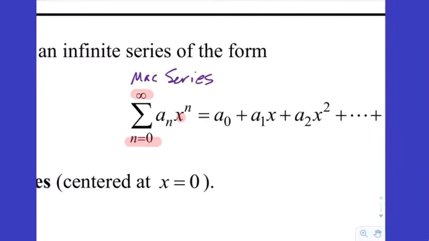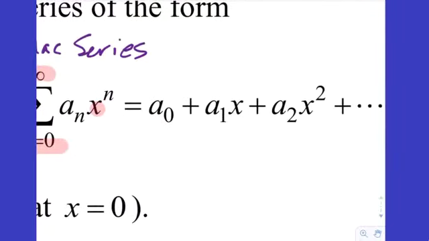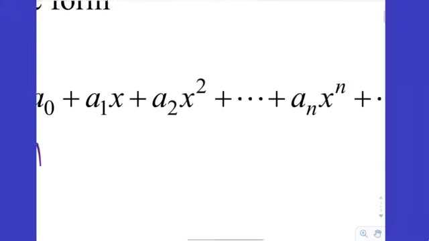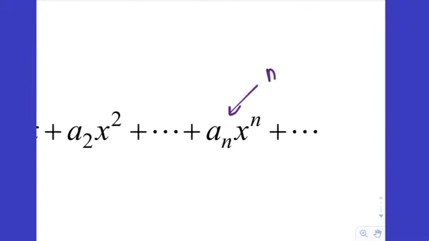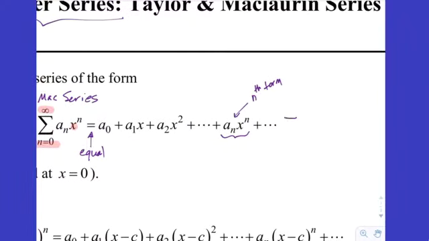And so when we expand these out, they end up being polynomial functions, just like in the previous section. But the only difference is, instead of stopping at, say, x squared and having a squiggle sign right here, we actually have an equal sign, and we go on forever. So plus dot dot dot, and then what we call, remember, the nth term or the rule of sequence, and then plus another dot dot dot. So this is really what we're after. All right? So these are going to now equal some function f of x.